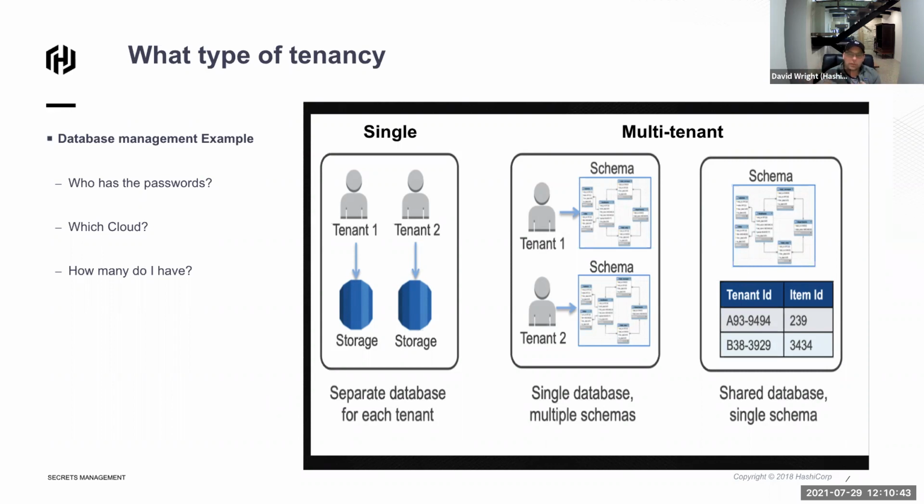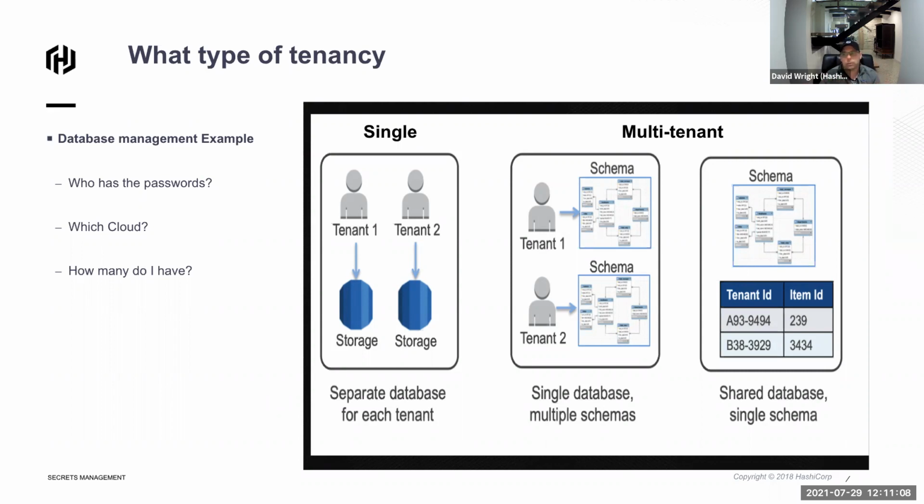In a true multi-tenancy, there's a couple of approaches that you can take. You could have a single database and then have multiple schemas, where each tenant has its own schema within it. But then the challenge is how do you make sure that a tenant can't get access to one of the other schemas? And if they do, how do you protect that data within that schema? And this is the model that we use in our demo, and we'll show it later.